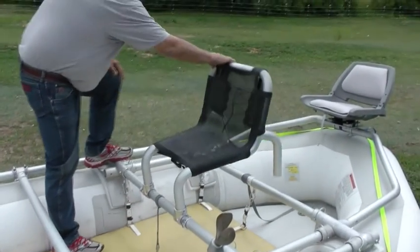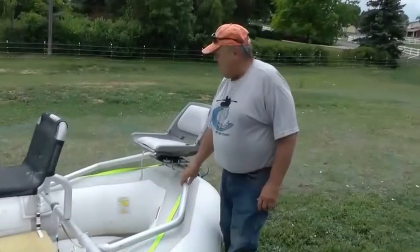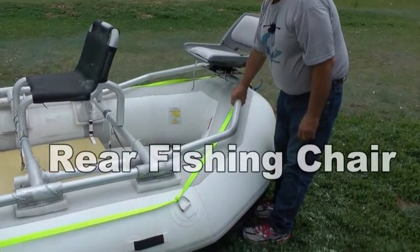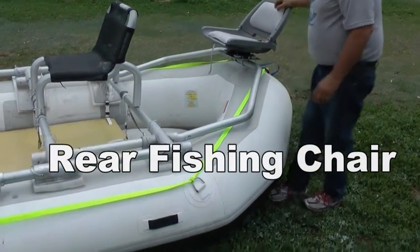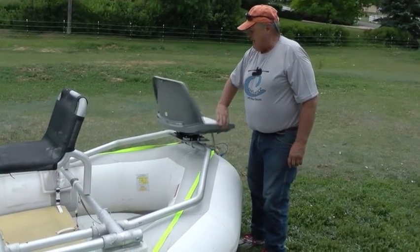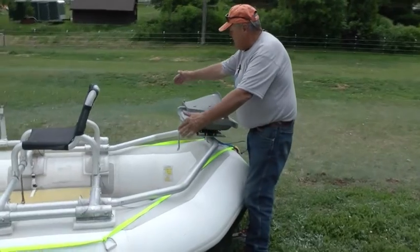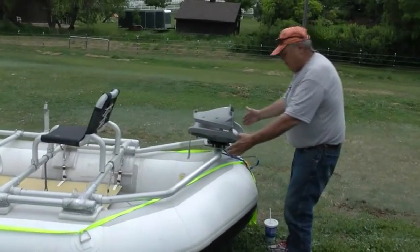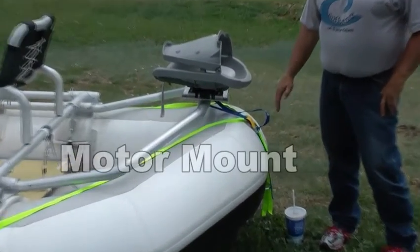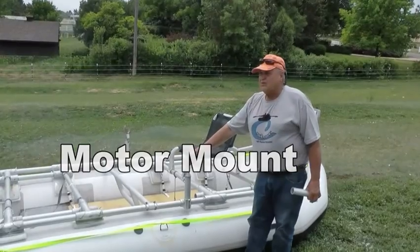You can put it back — it's suspended there. You could put another waterproof box in there as well. Another accessory is the rear fishing chair. You notice there is a socket here that employs the use of that. It's pinned in position and rests on the tube. It's a swivel fishing chair — you can face forward, sideward, or backward while fishing, or store it away. You can also have a bent pipe in this shape, only a little longer, that will employ a motor mount or transom that goes on the back of the raft.